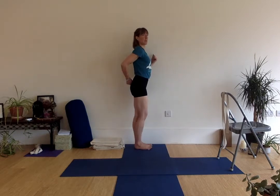Extend the arms sideways. Now we've got that tall feeling, okay? So from the tailbone moving in and the thighs back, then we're lifting up the body right through the top of the head. Imagine you've got a string or a cable from the top of the head lifting up. So we've got that tallness. Extension.